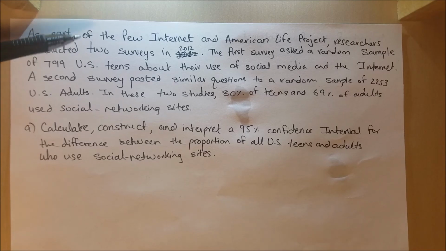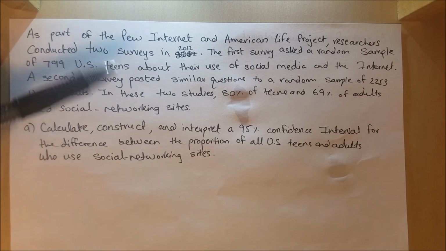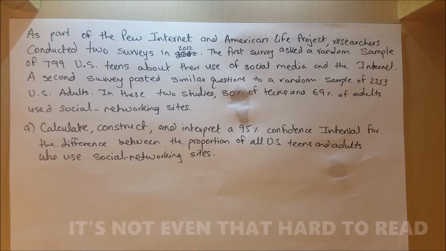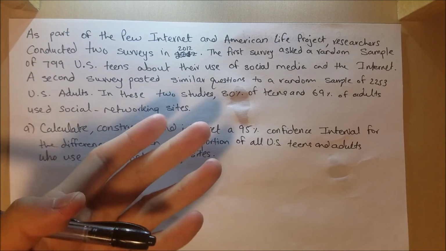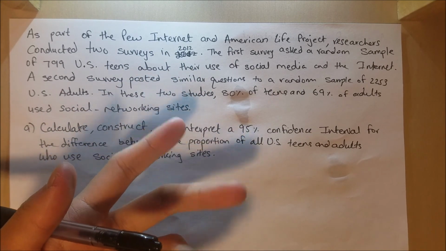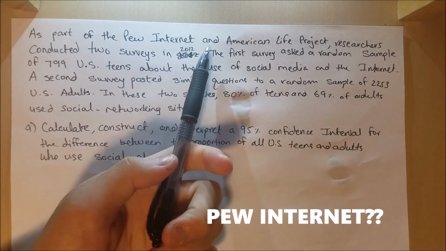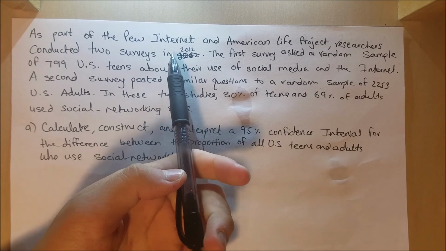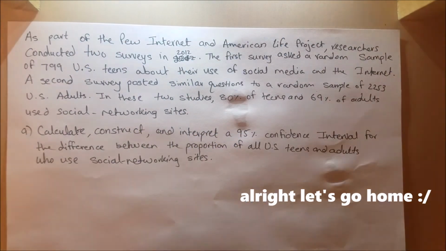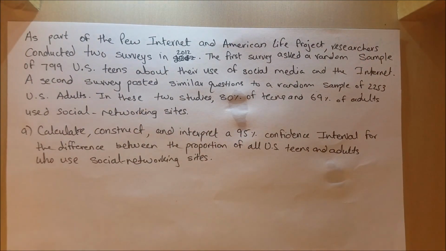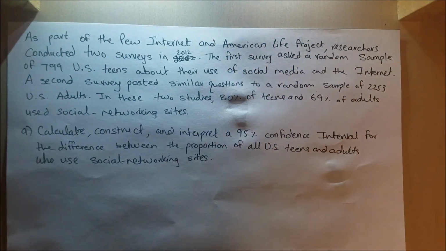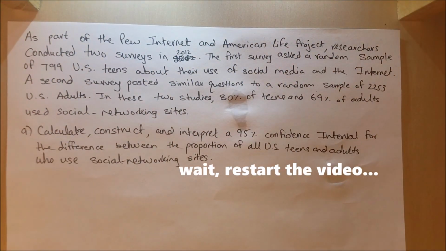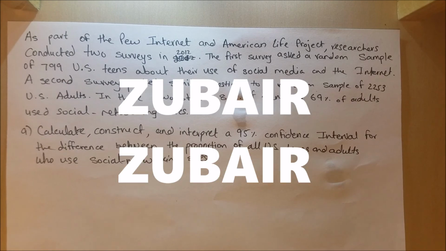And it says that as part of the. Do I have to read this whole thing? It's not even that hard to read. No, wait, I swear to God, do I have to read the whole thing? Yeah. What is this? No, no, just Pew Internet. Yeah, literally what it's called. Pew Internet. No, no. Let's go home. This is taking forever. Wait, we start the video. No, you're not gonna get the whole thing. Come back.